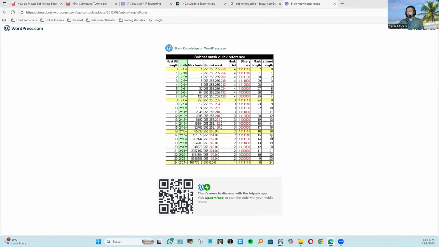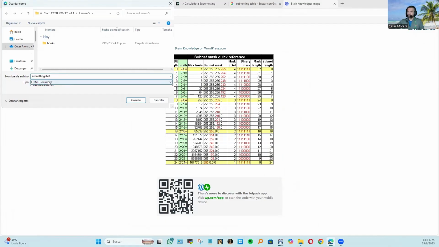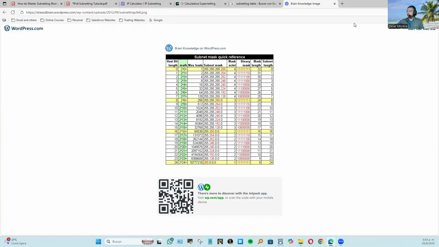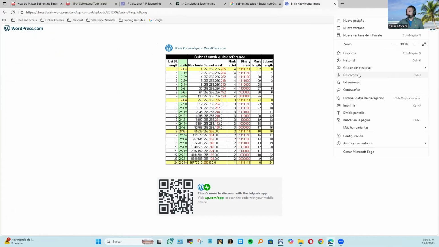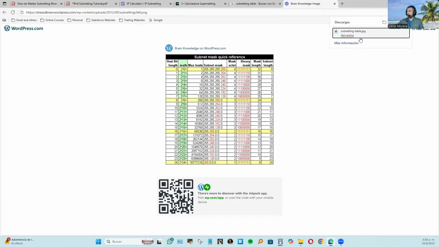I'm going to save it and share it with you. It's actually subnetting-table.jpeg. Maybe I can just save it there. There you go. So I will share this with you, and this is what you will be seeing there. Let me just go to downloads.